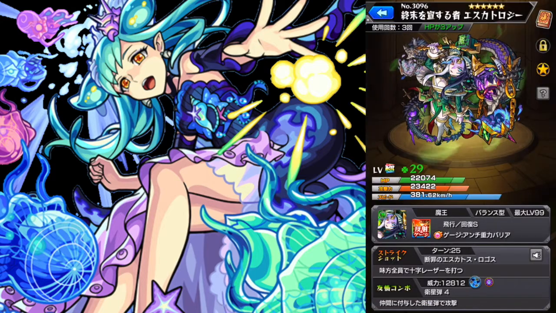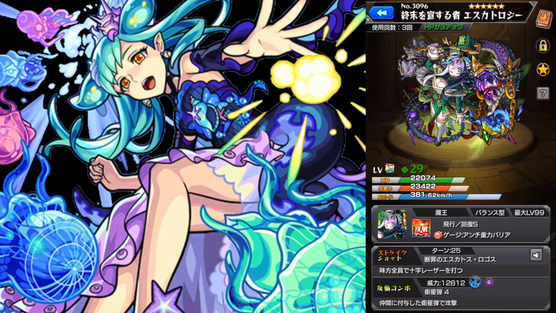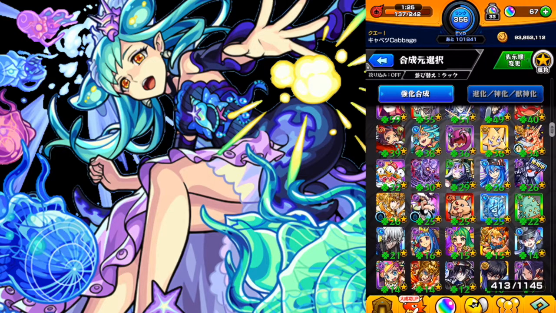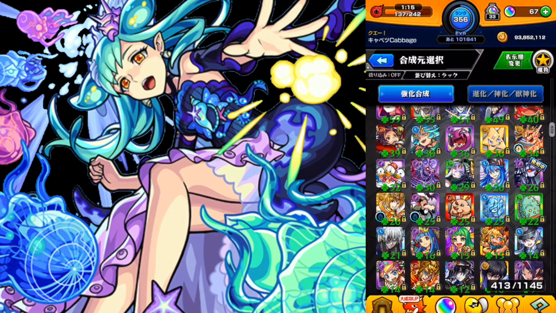Eschatology I'd like to finish. I have Mikhail and then Kamail, and they both have knockout-able berries, which work really well in that quest, so I just need to get around to finishing her. Tsukuyomi Zero I don't really need. I have Vader from the Star Wars collaboration, who's almost the same, and I've never used him, so yeah, I don't really feel a need for Tsukuyomi Zero.